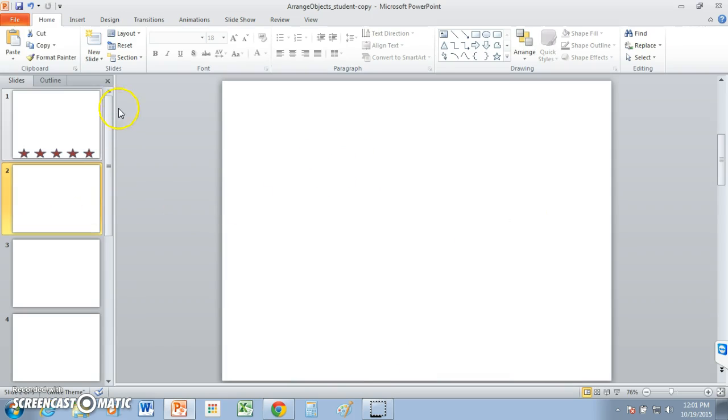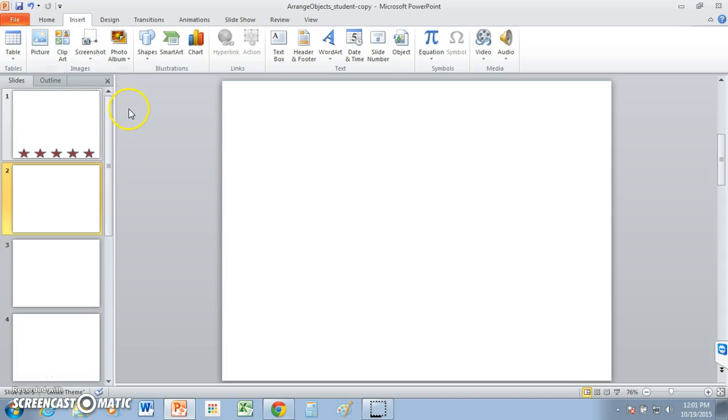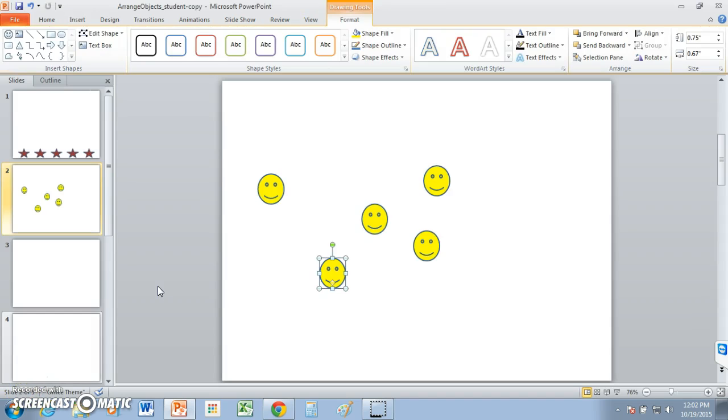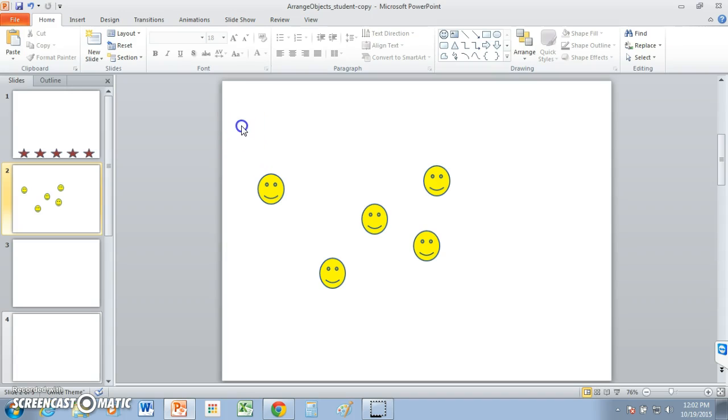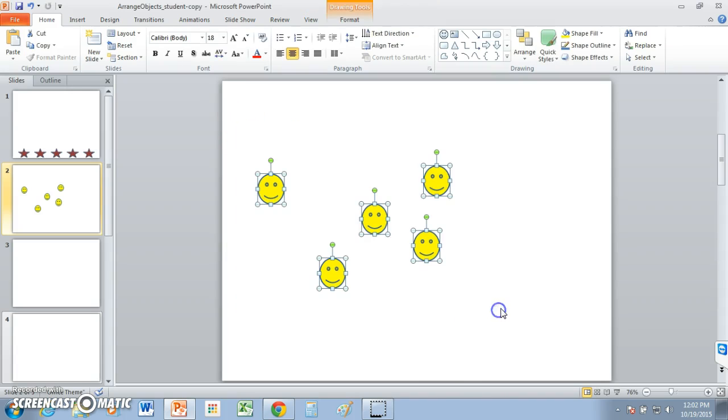Let's go to slide 2. Alright, with this one, let's get 5 more shapes. For slide 2, I don't care which shapes you use, just make sure they're different. And once again, we're going to select and do the copy command, Control C, or if you want to right click, copy. And then paste so that you have 5 shapes that are going to be identical size. Alright, once again, draw a big box around there to highlight them. This time we're going to align them to the top.